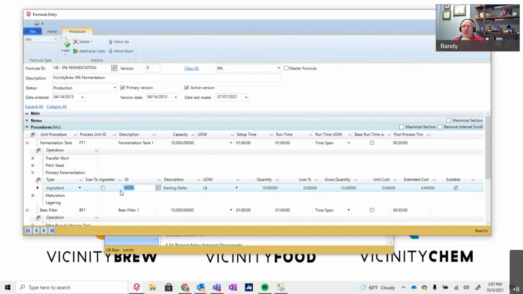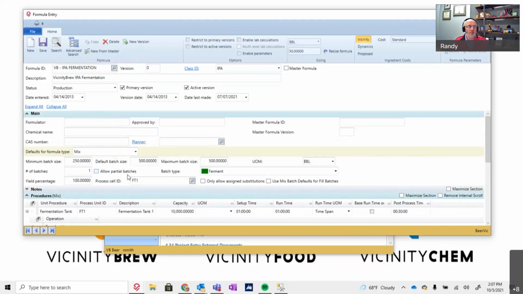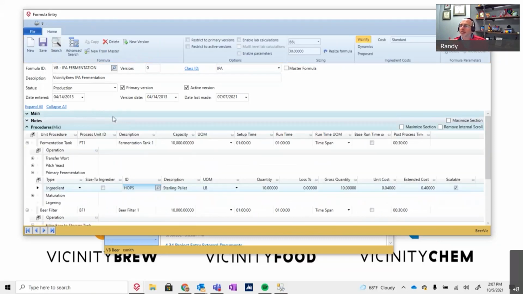Up until this functionality, all those hops were being shown as required. They weren't being used, but from an MRP perspective, they were showing to be needed at the beginning of the batch. In this case, this is a formula based on the planned start date. And so basically MRP would say, oh, well, you're going to use it sometime in the batch, let's make it available at the start of the batch. So we added the ability to add dates to various levels of the formula.